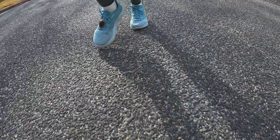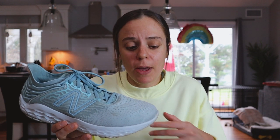But yeah, I have pretty much nothing bad to say about this upper besides the sizing. I didn't have any hot spots, blisters, irritation, and actually, no matter what sock I wore, I found it to be pretty comfortable. 50 miles in and the upper's still going strong.